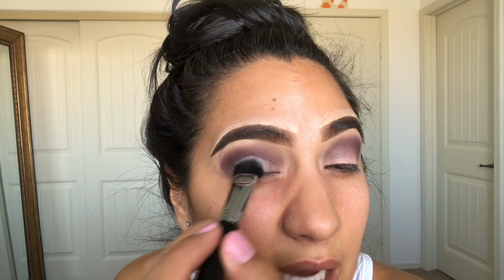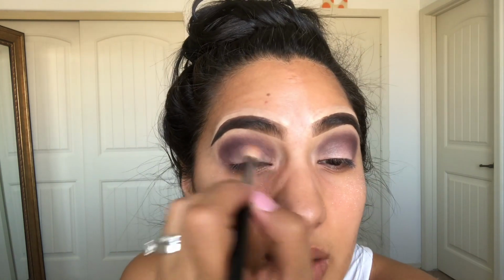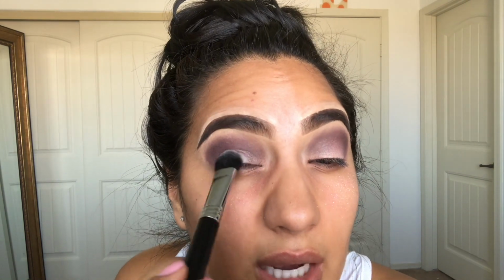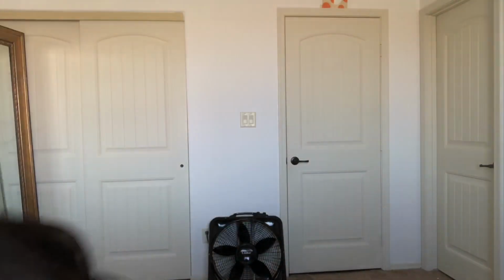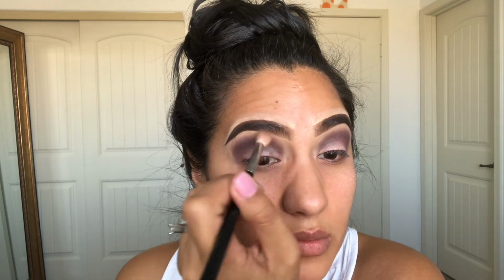And of course, you guys see that it's not really going on there just because I already have some eyeshadow on the bottom. So it's not really meant to be super duper on there like the other ones are. It's just to kind of give it a different shine to it, that's all. I'm really liking this, you guys. I always do like bold, either bright or really super dark colors. I don't know why. I always end up going to that.